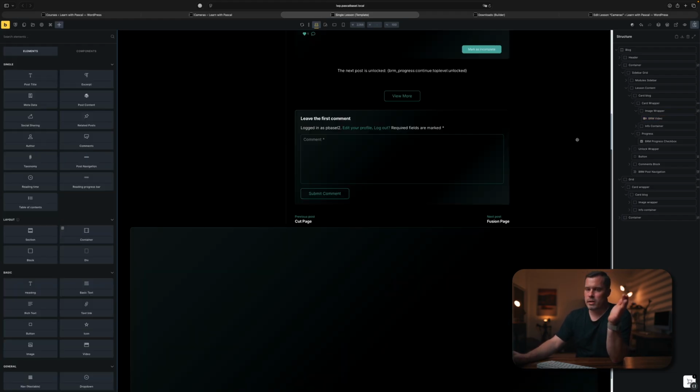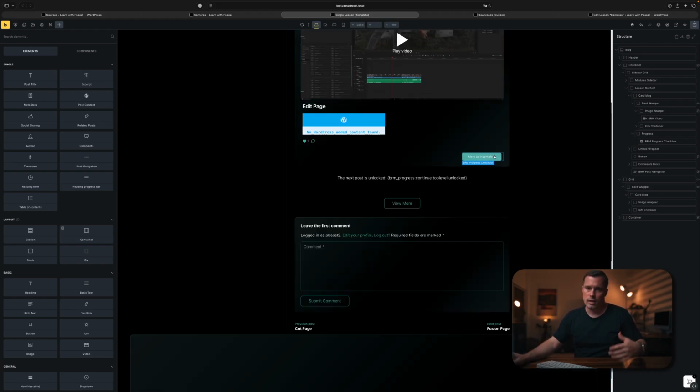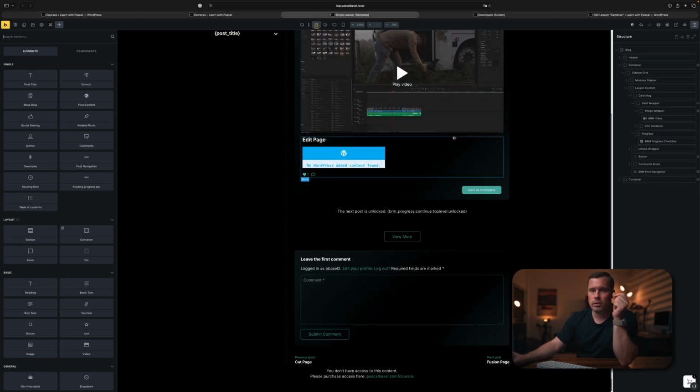And then you can make it happen that the moment a certain percentage of a video is watched or the user marks the lesson as completed, the downloads appear directly. Then he doesn't even have to refresh the page. That's pretty cool. So it also all works with the downloads element.